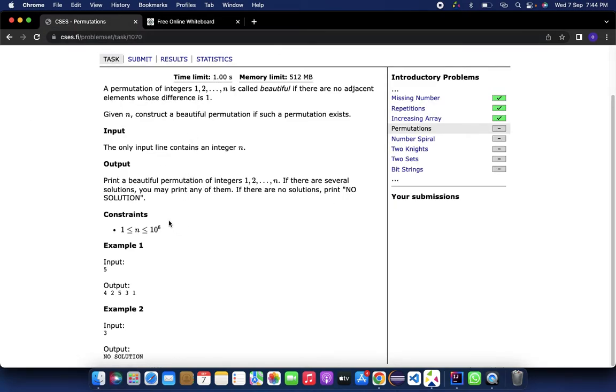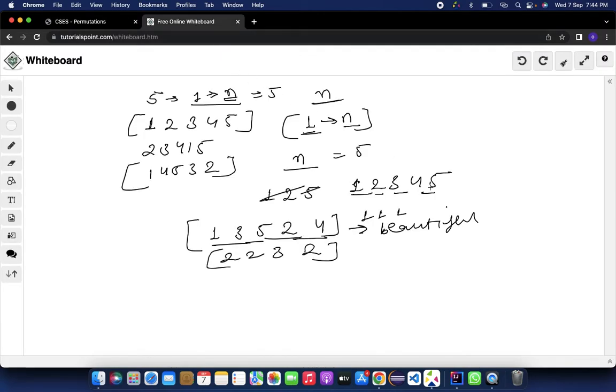So how will we do this? Let's understand some of the base cases here. Let's say if n equals 1, then what will be the case? We will always have one element, with no element ahead and no element behind. So for n equals 1, the answer is always possible, that is 1.